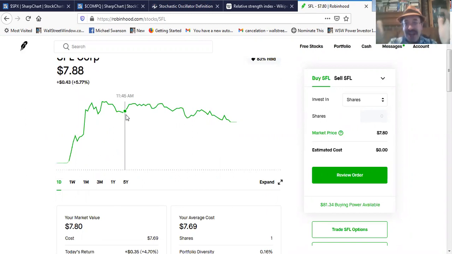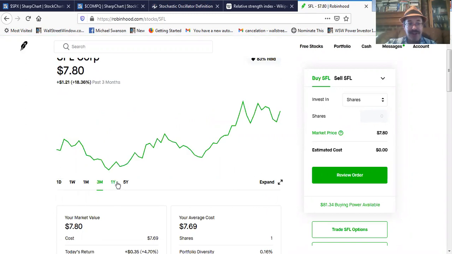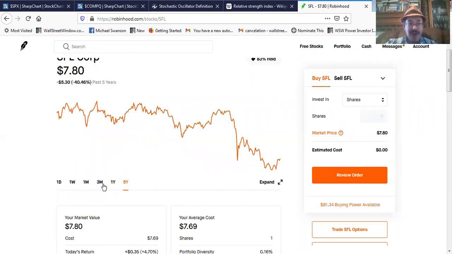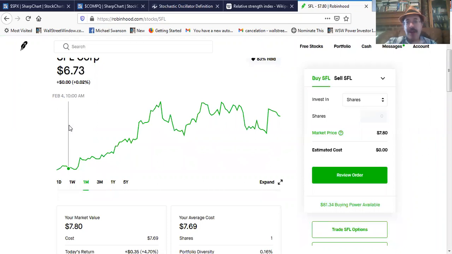What this does is it makes it so people who use Robinhood have their attention focused on that. And then if they think, well, I want to know what happened over 3 months, they can see 3 months, 1 year, 5 years, and so forth. But they're only seeing these price activities, and generally they're being forced to focus on the short term. This is not a way to make good decisions in the markets at all. And these charts that they show you have zero indicators on them, none.